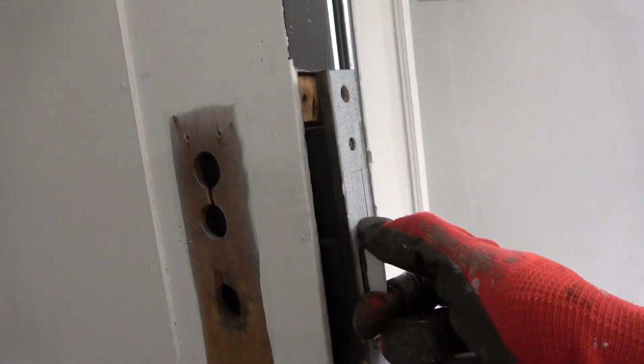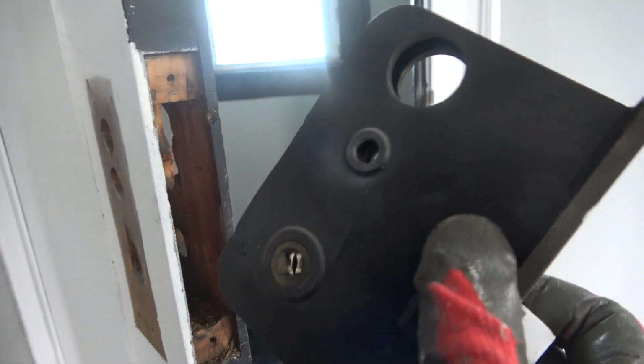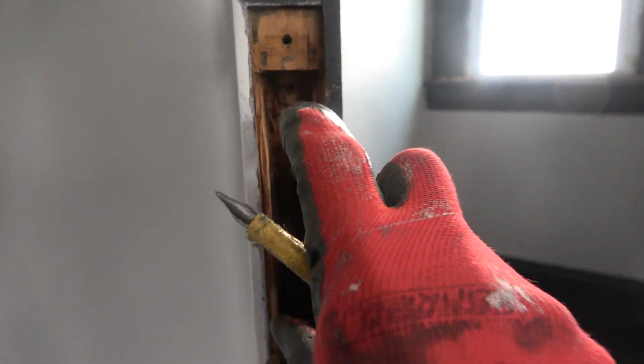You can grab the whole lock mechanism because it had two flatheads on here, so just take those two screws out. Boom. Now you got some scrap, or you can reuse it if you want to. And then you see what we're left with? A big hollow hole right here. I'm probably gonna cut out a piece of wood and slide it in there just so we can cover that up.